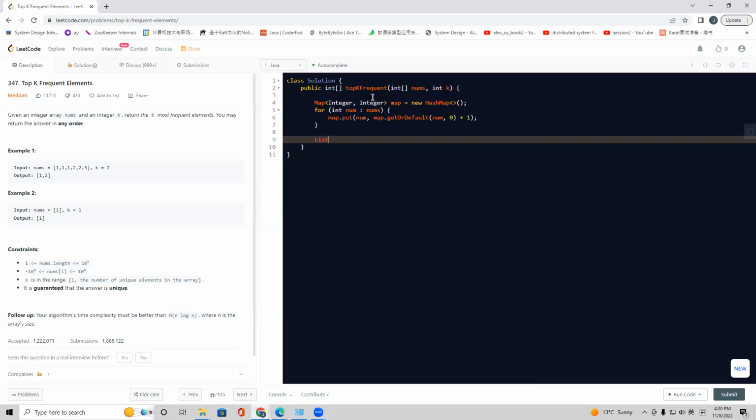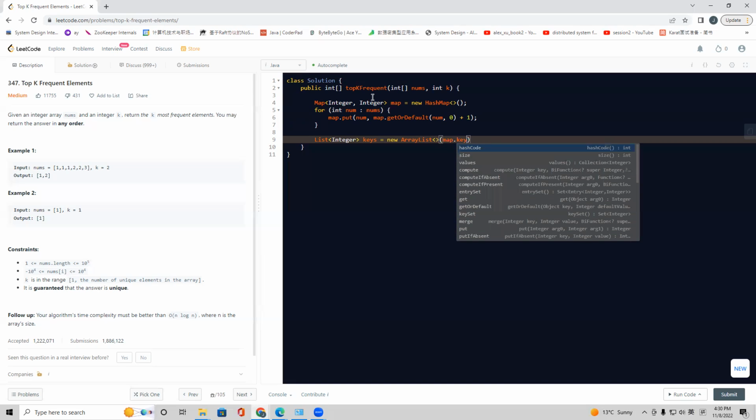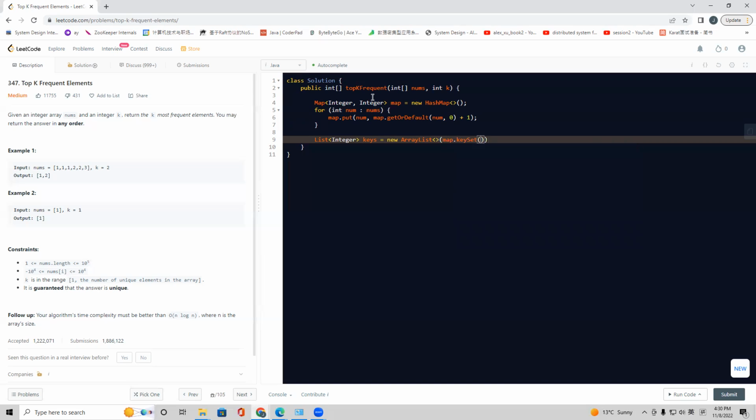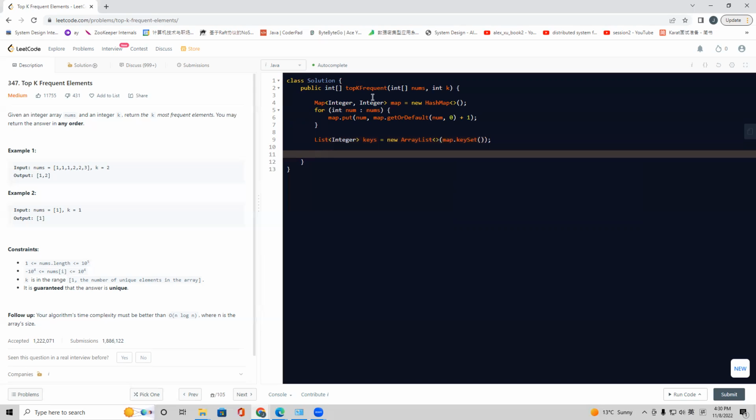We can have the list of integers as the keys. So the first approach we think about for this question is that we just sort these keys by their frequency and get the top k ones.